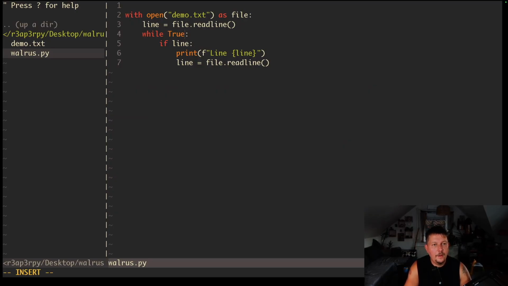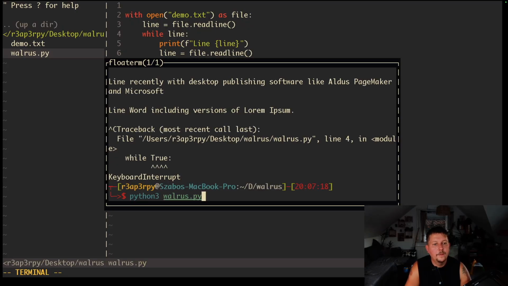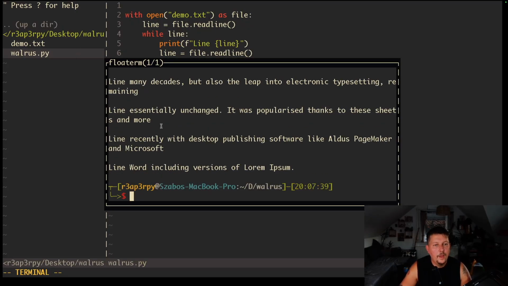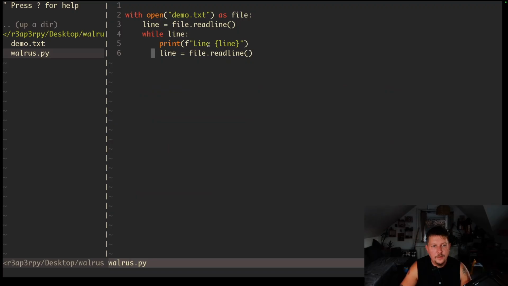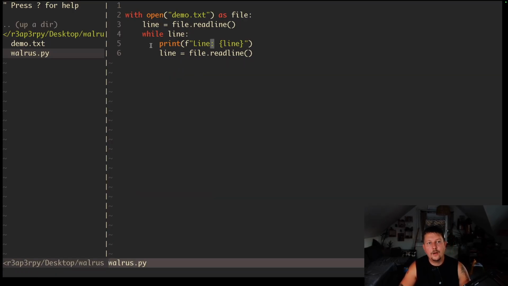And the problem is that while we have a line, what we want to do is read it and then exit from here. And there we go. So now, as you can see, I got back the prompt. And this is like the pre-Walrus version, because we have to kick off this while loop by making sure that the line is not None.